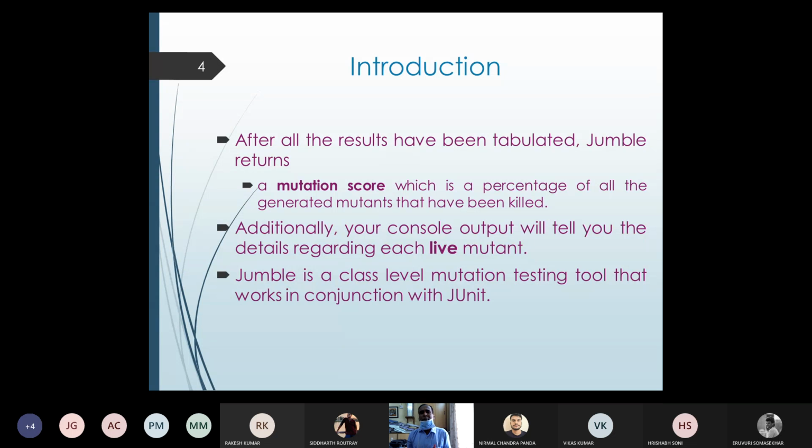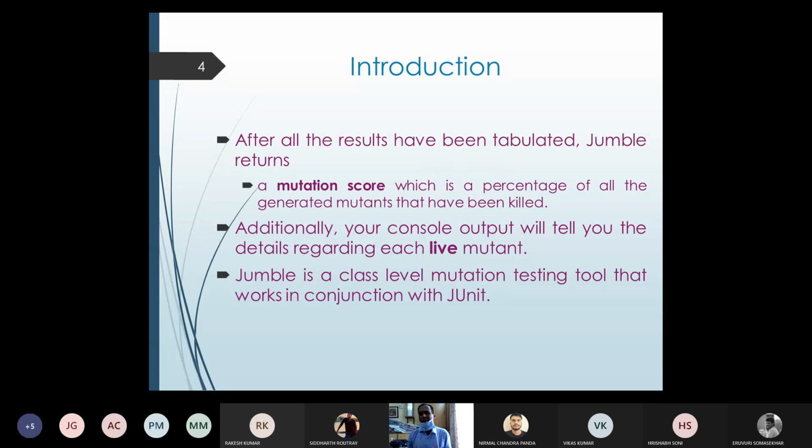So besides this mutation score, what other things can Jumble give? Additionally, your console output will also tell you the details regarding each live mutant. So the details of the live mutants also will be displayed on your screen.